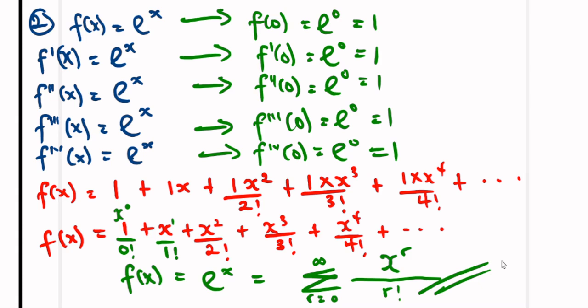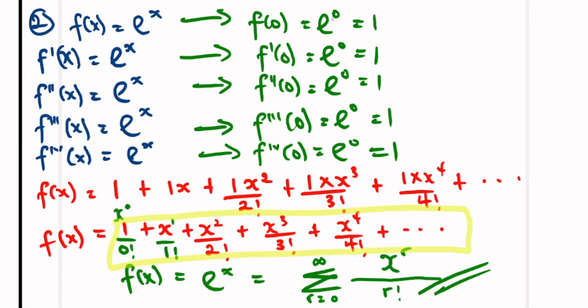Now for question 3, it says we should find the series of exponential negative x. Now I wouldn't want us to start differentiating one at a time again, like finding the successive derivative for exponential negative x, when we already have exponential x. We already have the series of exponential x. So what we're going to do is substitute: anywhere we see x, we put negative x. Now let's start that. Question 3.